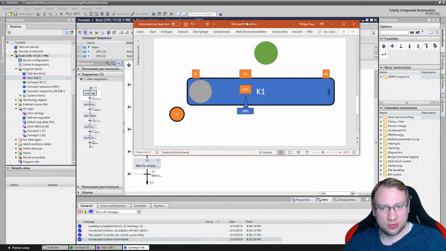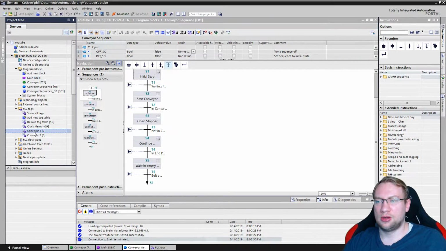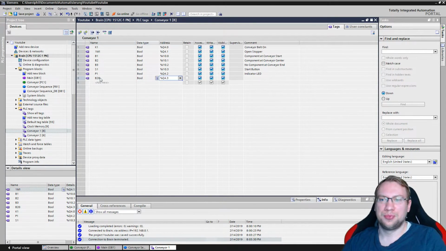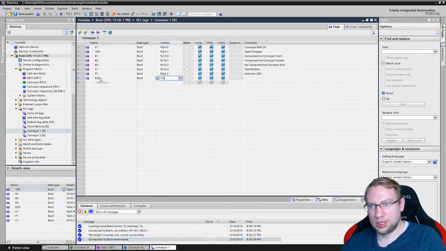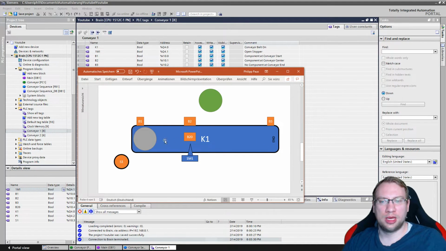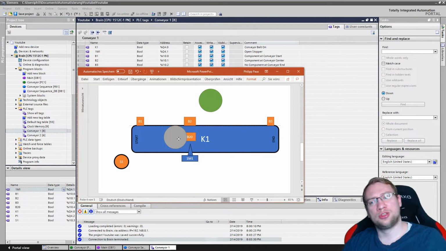So let's do this. First thing I need to add in my conveyor here is, of course, the sensor B20, which is then input 10.4. So that's the color detection. And now assume I also have on K1 a second output to make it actually run in the other way.